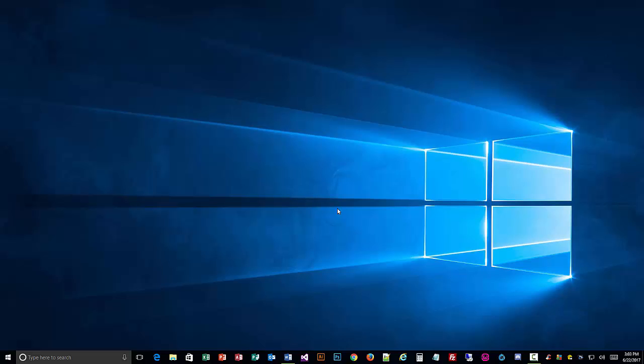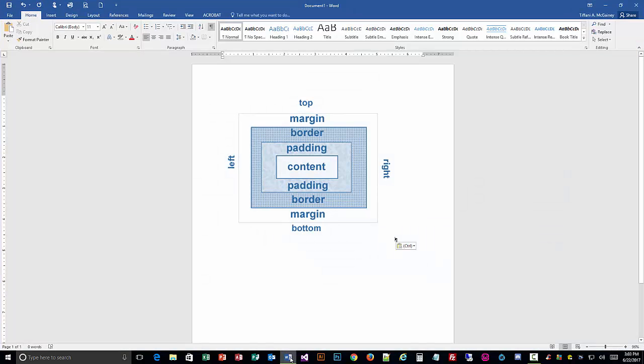So the first place I want to start is the concept of the box model. Now on page, I believe it's 248, in your book, you should have an image that looks like this. Probably should be the exact same image, but the box model basically gives you the concept of having each section of your page as if it was all laid out in a box.